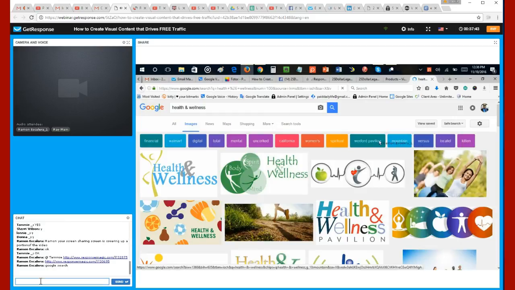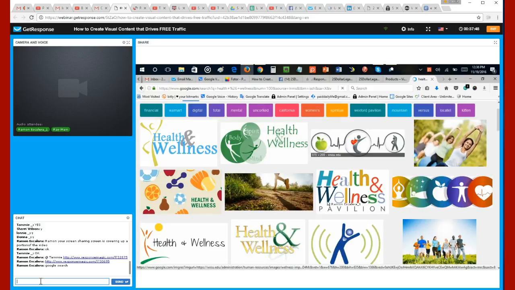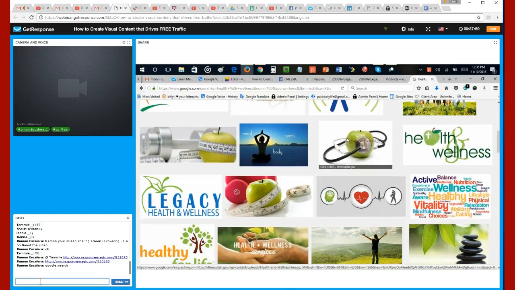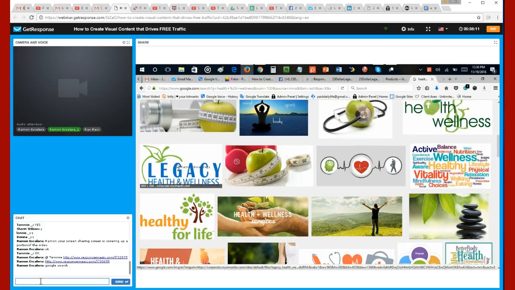Okay, so now we have another, this is all good stuff here, ladies and gentlemen. Make sure it's not copyrighted. It doesn't have an actual link or watermark on these images, because you can't take someone else's logo or anyone else's image. I'm just giving you an example. Like this, something is great. Like this is not. You can tell that this is not copyrighted by any means. It's just an apple with the doctors, but you get the idea. Now, this may be someone's actual logo, so this is where you have to be careful.